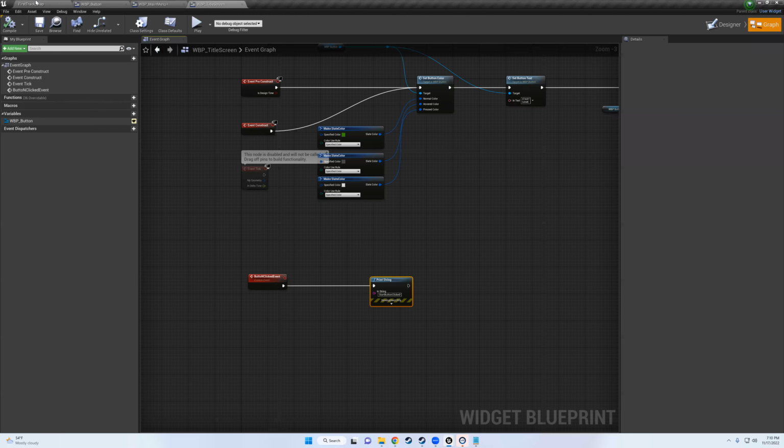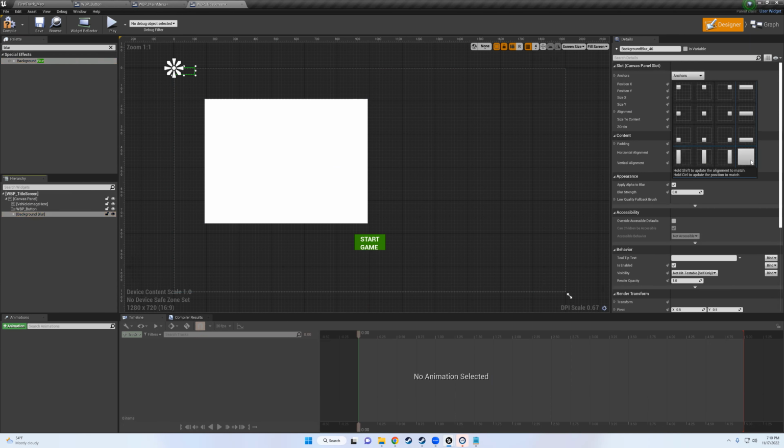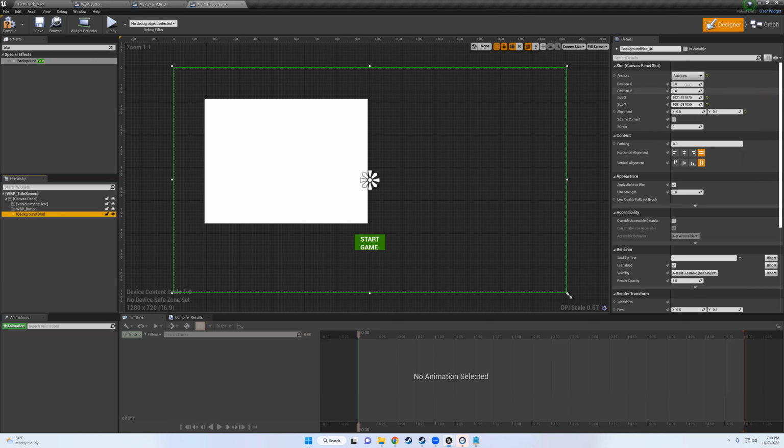now what do we need to do? We have a title screen. It looks terrible, but it's fine. You know what else we should add is a blur. Let's do blur, background blur, there it is. And we are going to make that take up the entire space. And then I'm going to center it. So you see I made it fill up the entire space, and then I'm centering it like that.